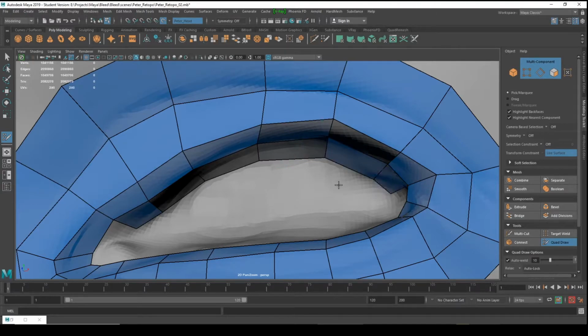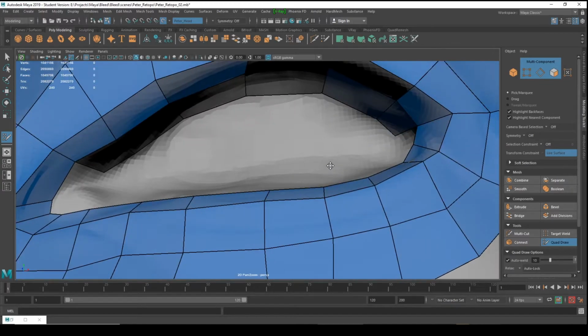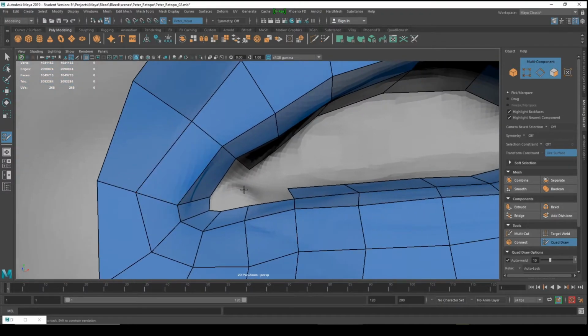But the spacing between the quads, or the square size, is very important, because when you unwrap your model, the resolution you will get should be the same. Right, let's try to keep it edge loop.